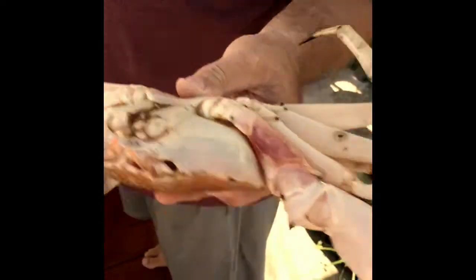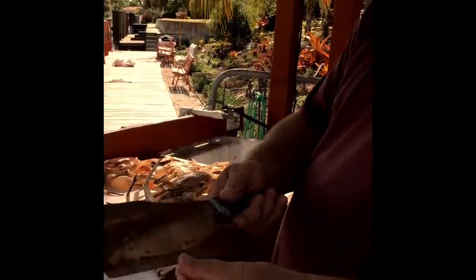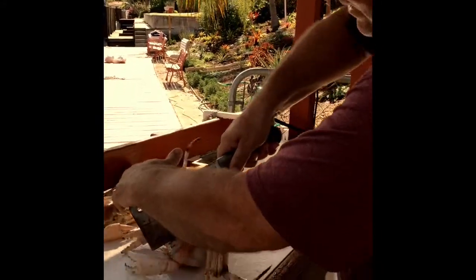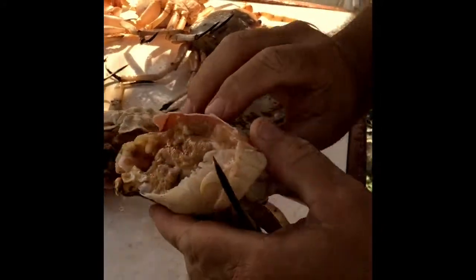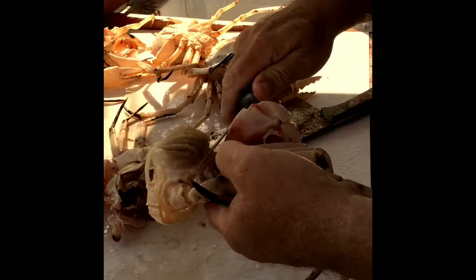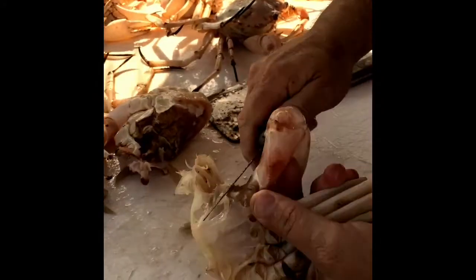This is your average golden crab — they do come alive, and it is still somewhat alive. My best way to do it is using a big chopper: put it right down the middle, then the whole top shell comes off. Just throw that away, and with a little paring knife, clear all your brain cells.